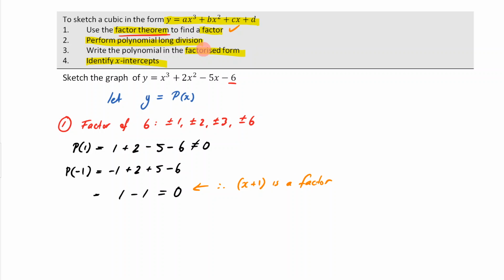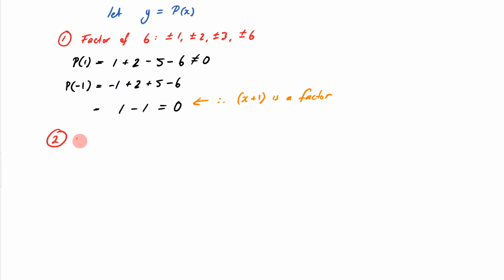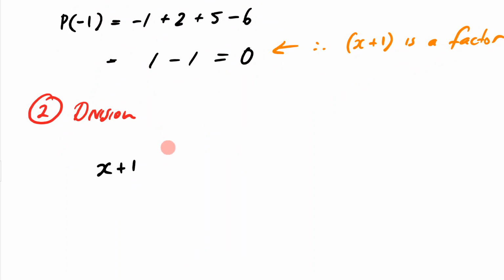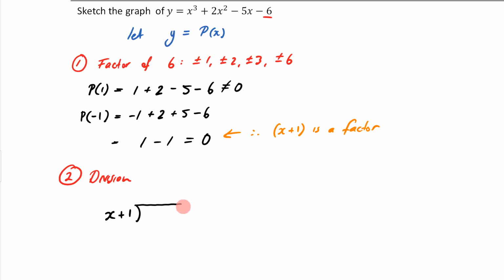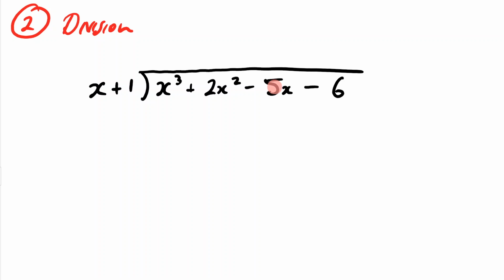Now we move to step 2, which is perform polynomial long division. So let's kind of come down here. Let's go 2. We're now going to do some division. So I've got my factor, which is x plus 1. And let me zoom in here and let me do some polynomial long division. So what was the actual numbers? What were we given? Let me just write this down. It's x cubed plus 2x squared minus 5x minus 6. Okay, let's come in here. Let's see how we go. Let's grab green.